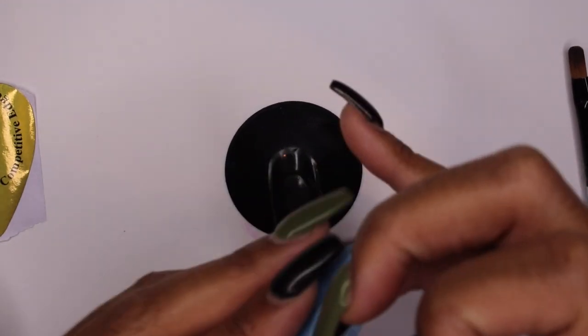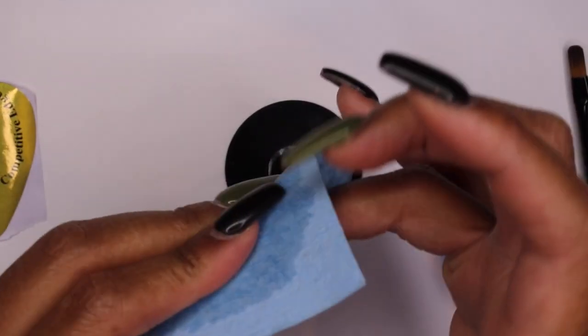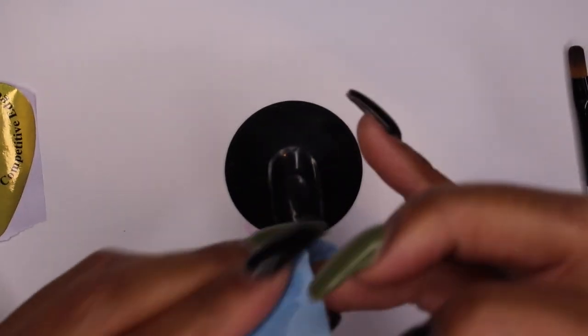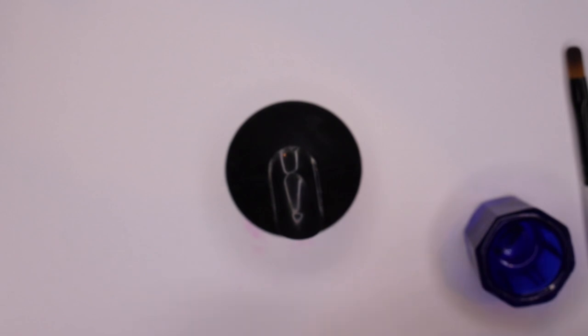I just cleanse it with alcohol. I'm actually gonna wipe a little bit of acetone over the top to help remove some of the oils. I know it looks pretty ugly, but I am still gonna go ahead and put an enhancement on it, because for me, leaving it like this is not about to work. And plus, it would be better to put an enhancement on it for the simple fact that I wanna see it continue to grow out.